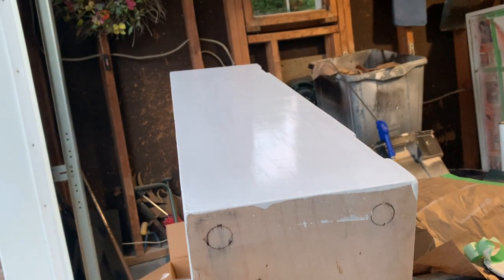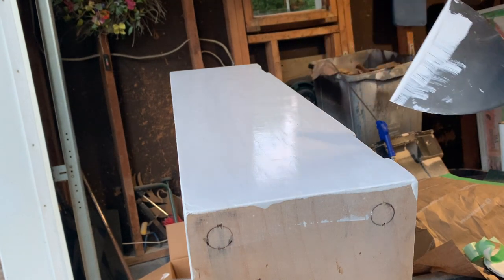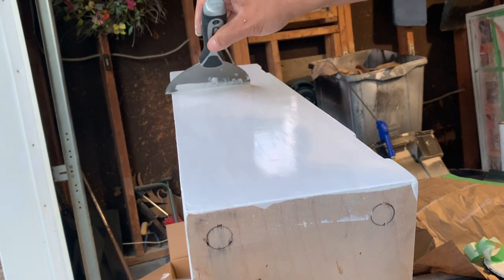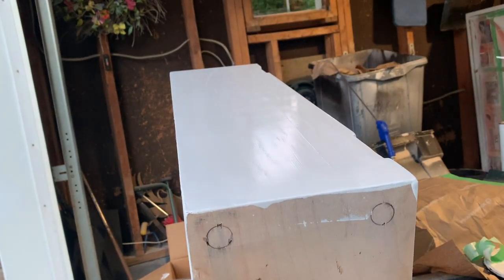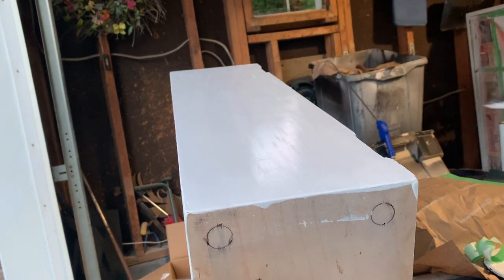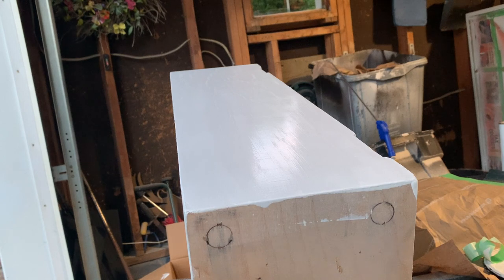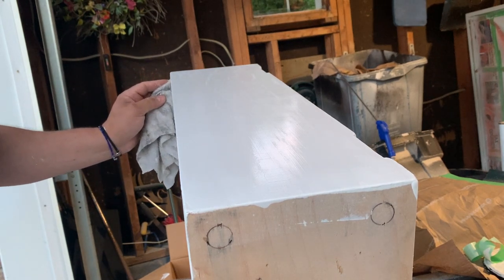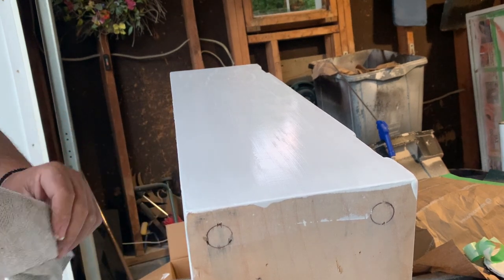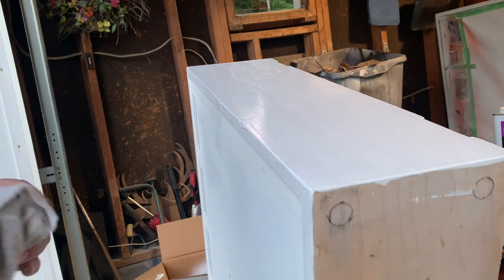Going on. What are you guys seeing? Yeah, you're seeing smoothness, that's for sure. I don't know if this is ghosting from the grains of the wood. Well, let's see what happens when it dries. One more time here. Yeah, perfect. I'm just cleaning off the runs on the side here, because that's going to happen. Can you see the runs? Can see them now.